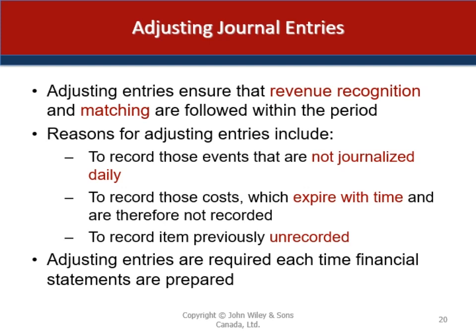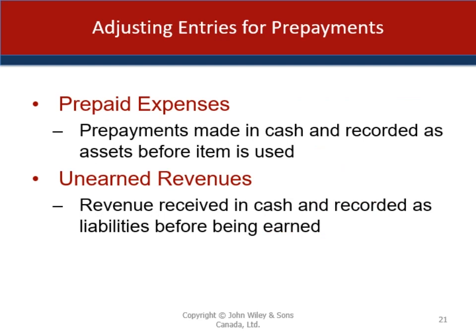So, of the adjusting journal entries, the common ones are prepaid expenses. So those are things that we paid for up front and then we're using them up over time. We need to recognize that the amount of the prepaid expense asset has been decreased through the use. Commonly, insurance expense or rental expense would be prepaid expenses that we pay in advance and then use up the benefit over time. Unearned revenues, the classic example being WestJet tickets.